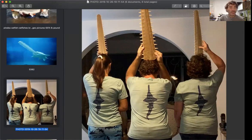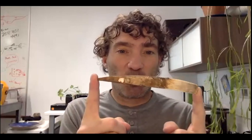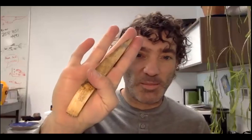That's amazing. So this is a picture of a huge sawfish rostrum from Venezuela. It was caught in the 60s in Lake Maracaibo. It's just massive. But these fish get really big. 15 feet is a regular adult size. That's amazing. So anyway, that's just some pictures of the species I work with. This is a rostral tooth from one of those sawfish. It's just huge. It's as big as your hand.